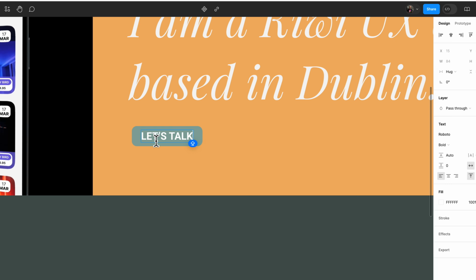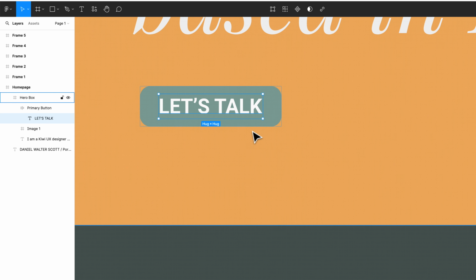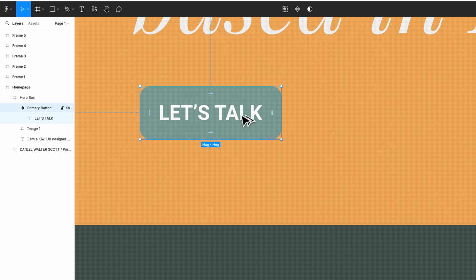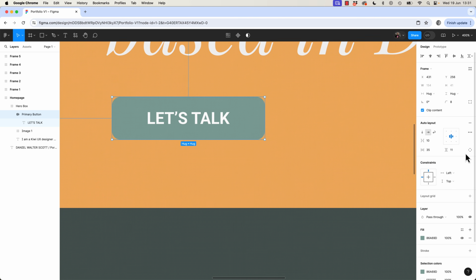Other cool things you can do with auto layouts: I'm going to grab my selection tool, click off, and zoom in a little bit. And what you'll notice, if I click the parent, the outside wrapper, can you see these little lines around the outside? I can hold down my Option key on a Mac, Alt key on a PC, and grab the top and the bottom. And look, I can do this stuff over here. You can manually adjust them in the panel, but we're using fancy shortcuts.